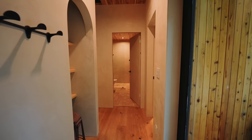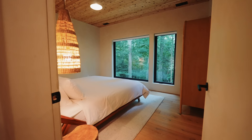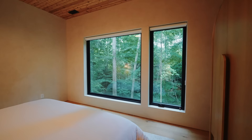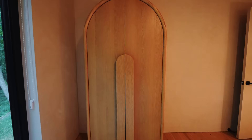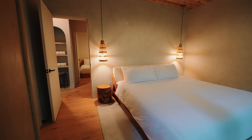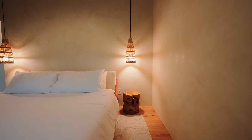Walking down this hallway, we have the beautiful arch nook for your towels — that's for the hot tub outside. We have three door options. The first one on the right is your main bedroom space. In here there is a king bed, very minimal. The windows on this wall are huge just like the living room — you can sleep here and look out the windows for great views. The only other thing in here is a wardrobe where you can store all of your clothes and luggage. The windows and lime wash paint on the walls just give it so much texture that you don't need things to clutter up the space for decor. Very nice and clean looking.